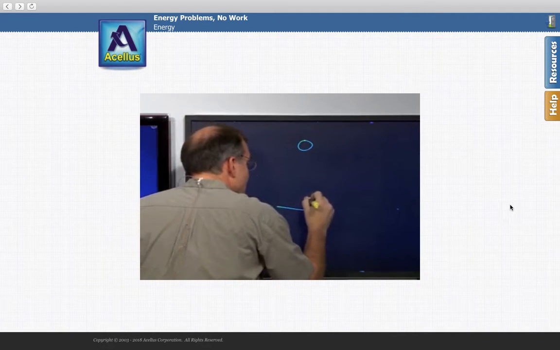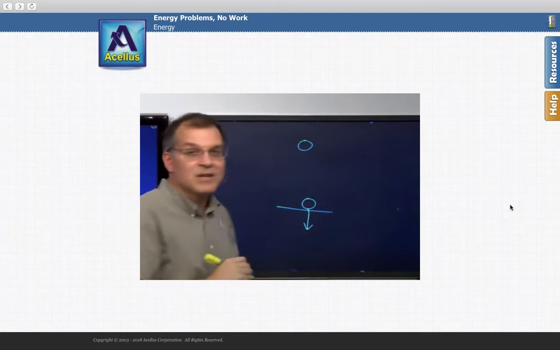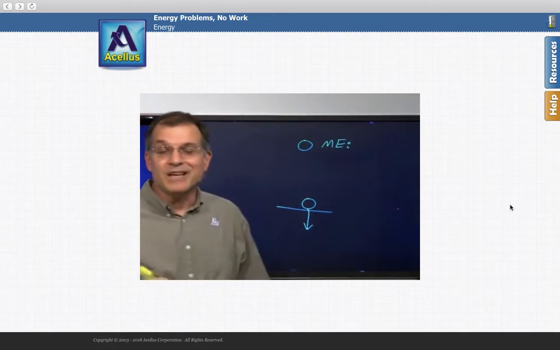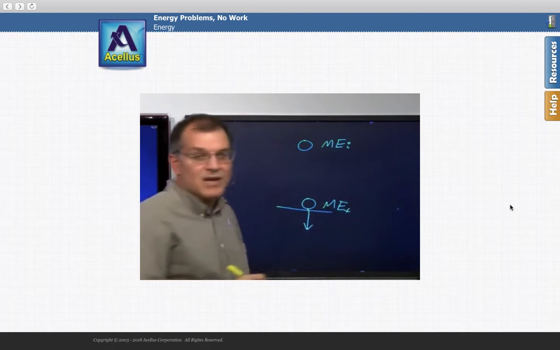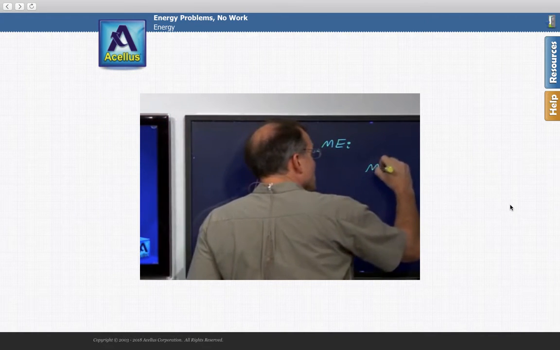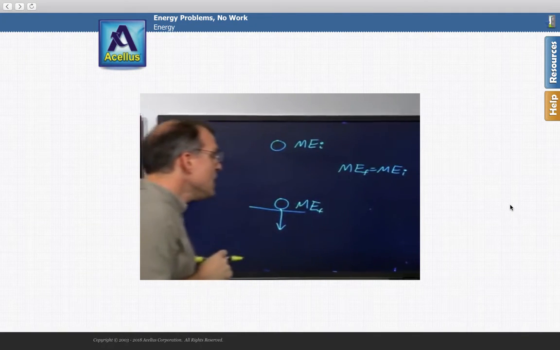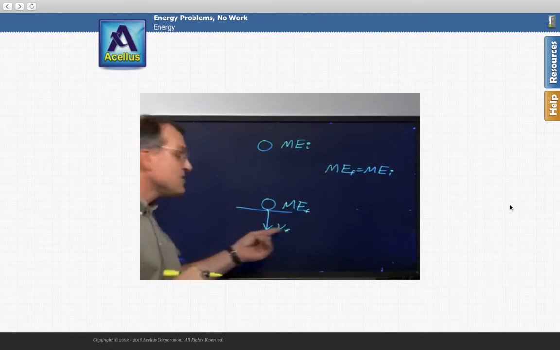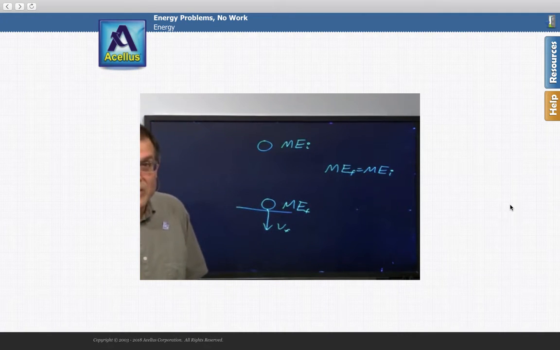Okay, stone at the beginning, stone at the end. Right before it hits, it's moving. Up here, it's got some mechanical energy at the start, ME initial. Right before it lands, it has some mechanical energy at the end. Ignoring any effects of air resistance, those two are going to be equal to each other. MEF will equal MEI. And what we're trying to solve for is VF. Okay? Well, that goes into kinetic energy. Let's put this whole list of stuff on there and just learn how to use it.